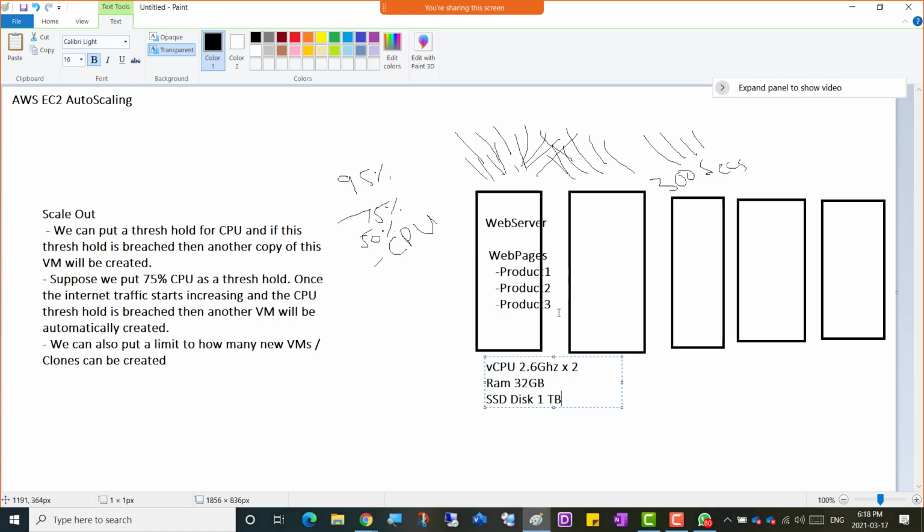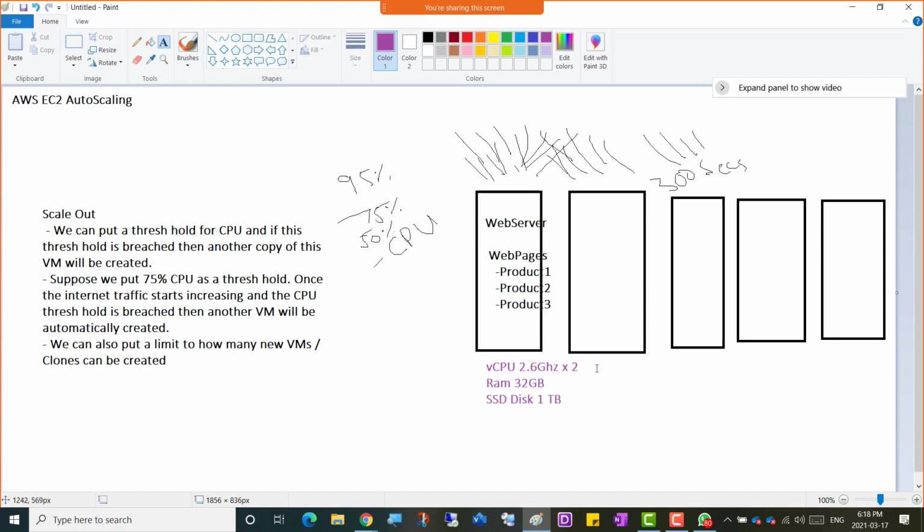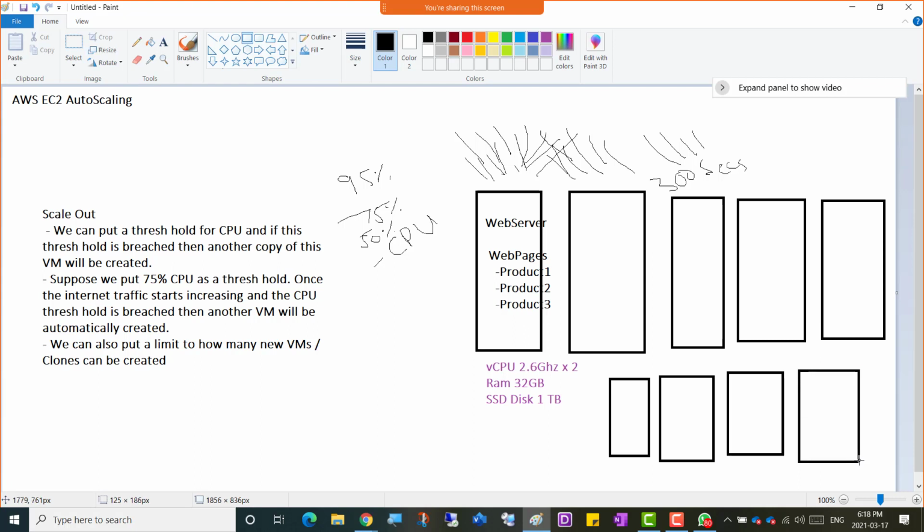But there is this underlying hardware being used, which means as soon as another machine is created, obviously you're going to be billed for this much CPU, RAM, and SSD that is being used for all the machines, because they will also have the same virtual hardware configuration. So suppose you did get 80,000 customers and whatever sales you made, but definitely you will be charged for whatever machines got created in the process. So you can put a limit. Suppose it's a big company, suppose it's Best Buy, right? Maybe they said, okay, I can put a limit, please do not create more than 200 machines.